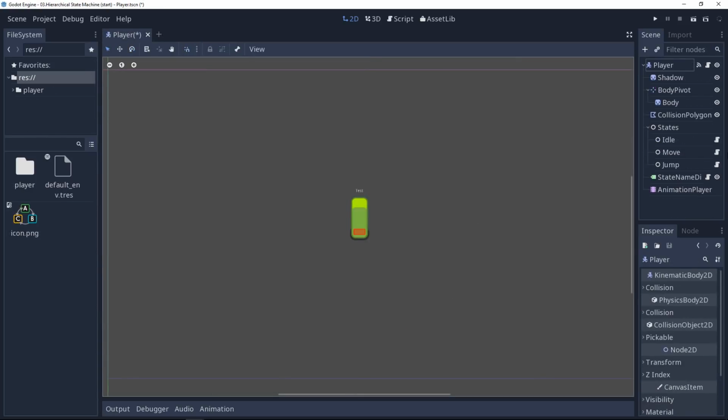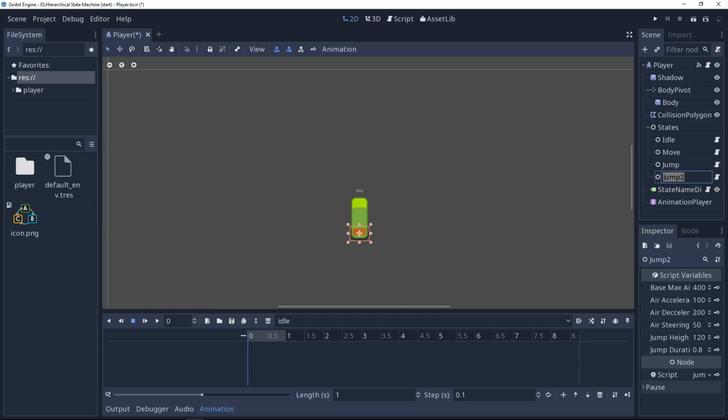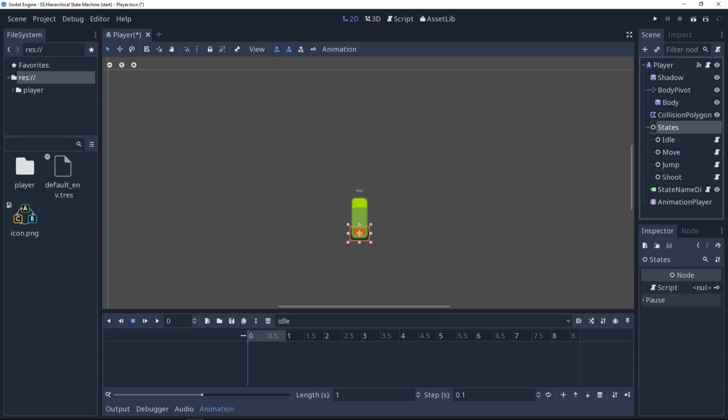And switching to another project, using the state pattern, a programming pattern that allows you to break down behavior into self-contained scripts and objects, I have a player here that has a few of the same properties as the monster, so it has some sprites and animation player. But more importantly, it has nodes for its states that represent its behavior. So you can use the scene tree to describe what this character or this entity can do. This one can be idle, moving, or jumping. Later on in the project, I could add other states like attack or shoot, create a new script. And when I'm much later into the project, I just have to open this scene, look at the states node, and I know what the character can or cannot do.